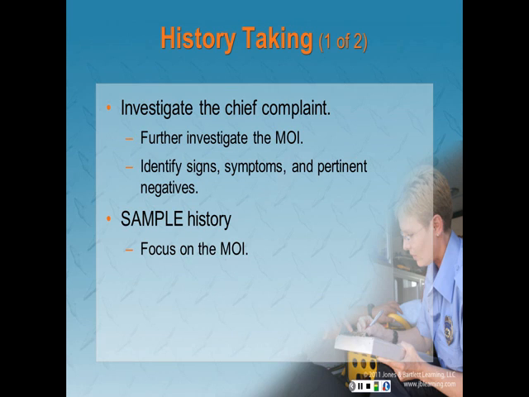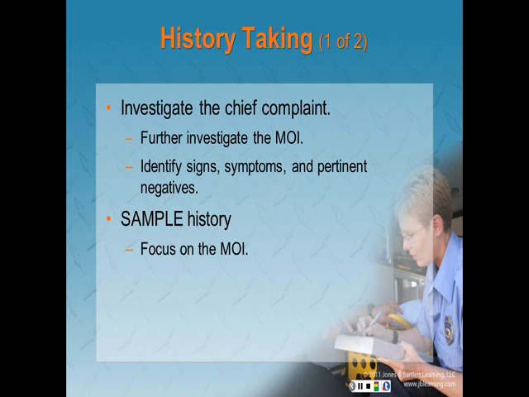Take your history. Investigate the chief complaint and further investigate the mechanism. Identify associated signs and symptoms and pertinent negatives. Verify where the pain is located in relationship to an area being touched. Pertinent negatives when examining the chest include no associated shortness of breath, no rapid breathing, no absent or abnormal breath sounds, no areas of deformity or abnormal movement, and equal expansion of the chest and movement of the rib cage and the diaphragm, and this can confirm to you that there is nerve conduction to that region of the body.